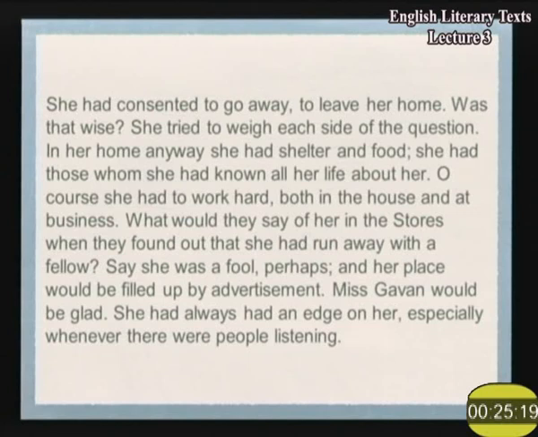She had consented to go away, to leave her home. Was that wise? She tried to weigh each side of the question. In her home, anyway, she had shelter and food. She had those whom she had known all her life about her. Of course, she had to work hard, both in the house and at business. What would they say of her in the stores when they found out that she had run away with a fellow?